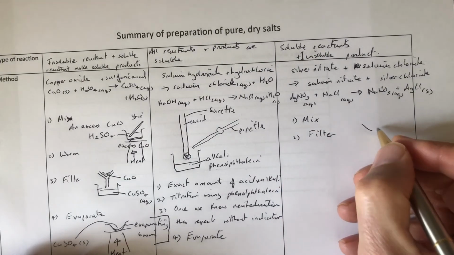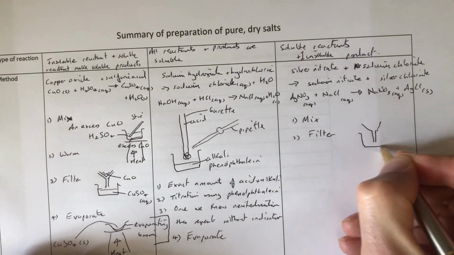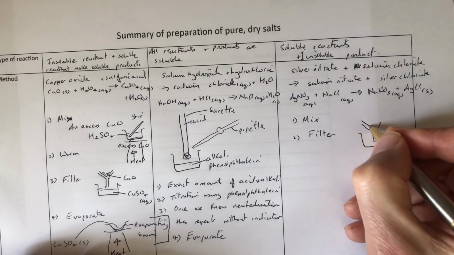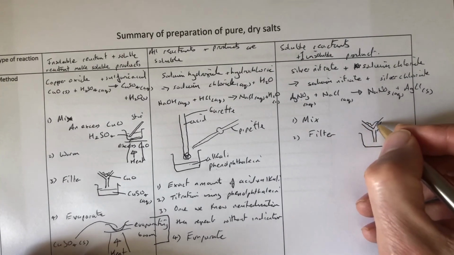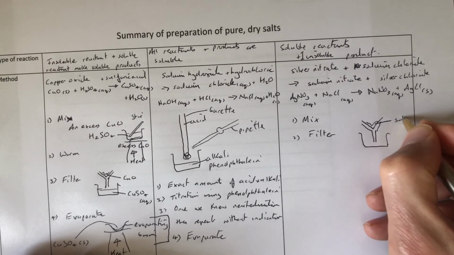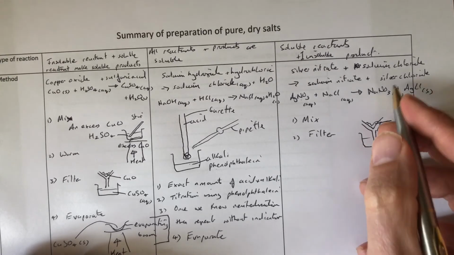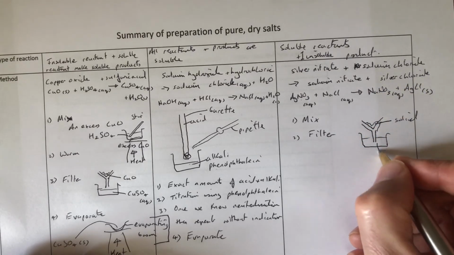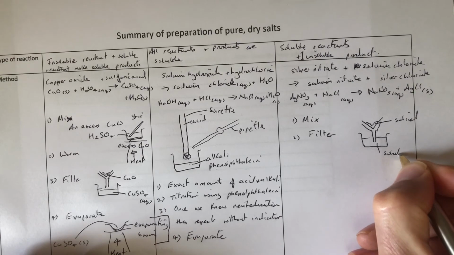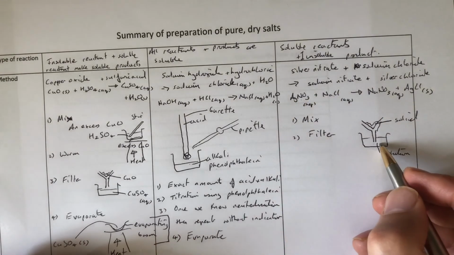And you can draw a little diagram now. I'm quite a fan of drawing little diagrams next to these things, no matter how messy they are, because just the act of drawing a diagram helps you remember it. So you're going to have that solid there. That's going to be the solid, and all the product, the silver nitrate solution. Okay, the solutions are going to be down here, and of course one of these will be in excess, and whichever that is, that will be down here as well.